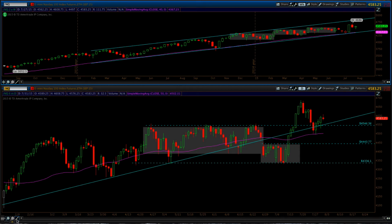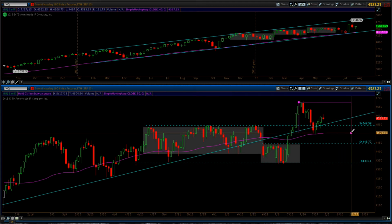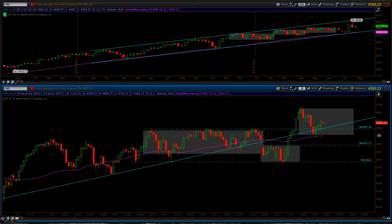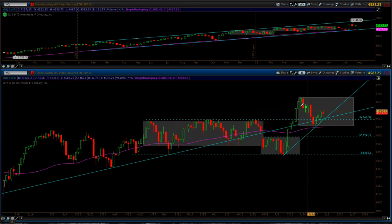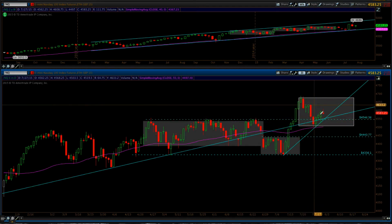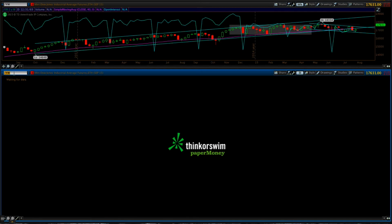So for me now, what I'm looking at is maybe this is consolidating in this higher range. If we squeeze this down a bit, maybe we're getting to the point where we can put a trend line, something like that, and see if we can get a renewed breakout over 46.77. NASDAQ is the strongest of the four at this point, breaking out almost back to new highs, and we're out of this range. That is one reason I'm led to believe that the S&P is going to follow suit and eventually break out.